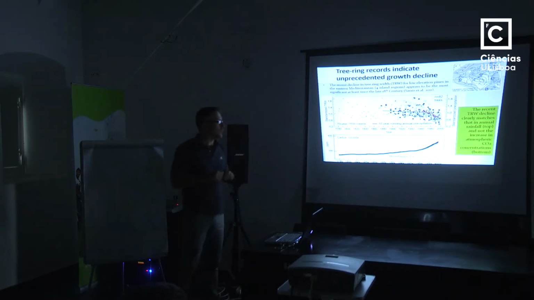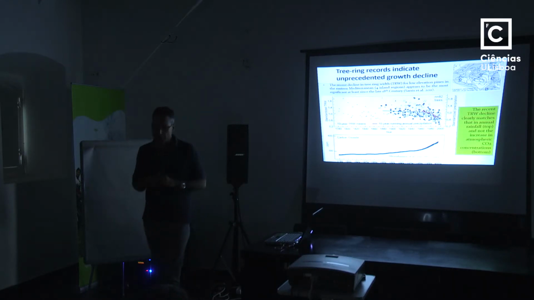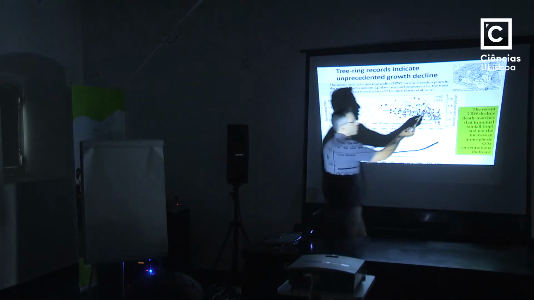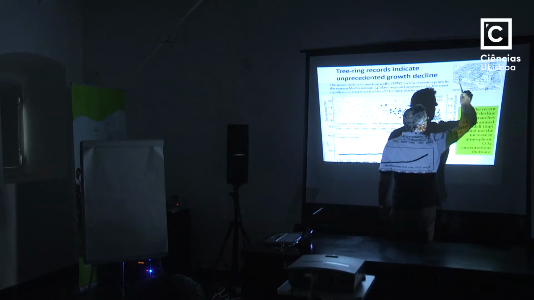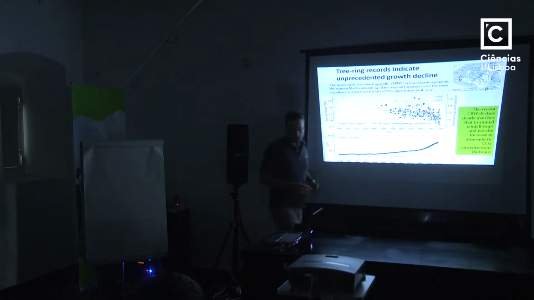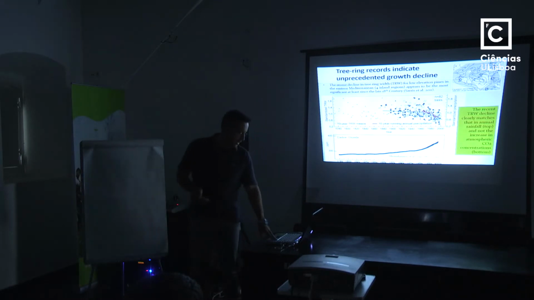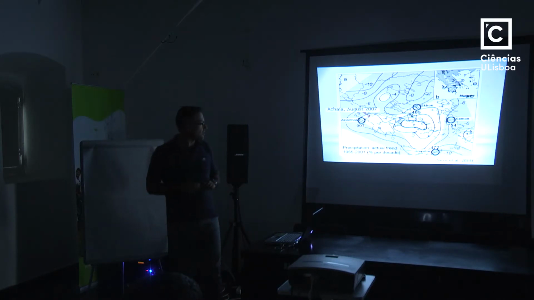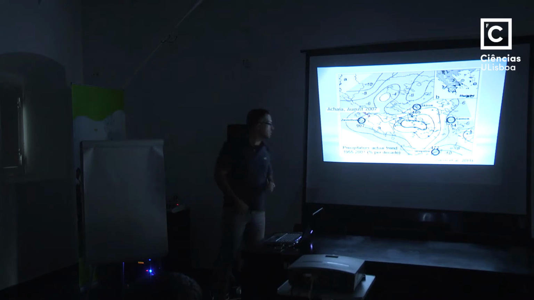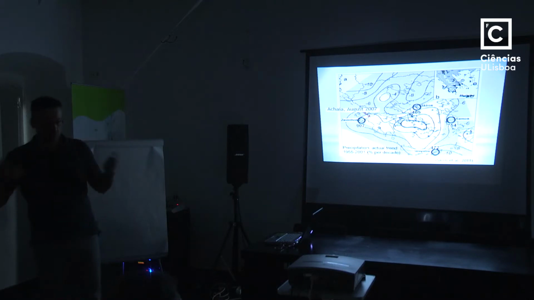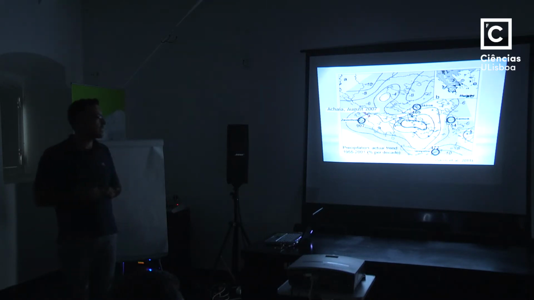Okay? So we have the decline that is matched with the only driver we can think of that could affect it. These areas are not close together. This is around 500 kilometers or more, 600 kilometers probably. I think it's more. This is 600, this is around 1,000 kilometers. So, 4 regions that show the same thing, where we would expect them to have the same response. Now, this analysis was until 2001. And there's the question, has this phenomenon of growth decline and mortality continued during the next years?